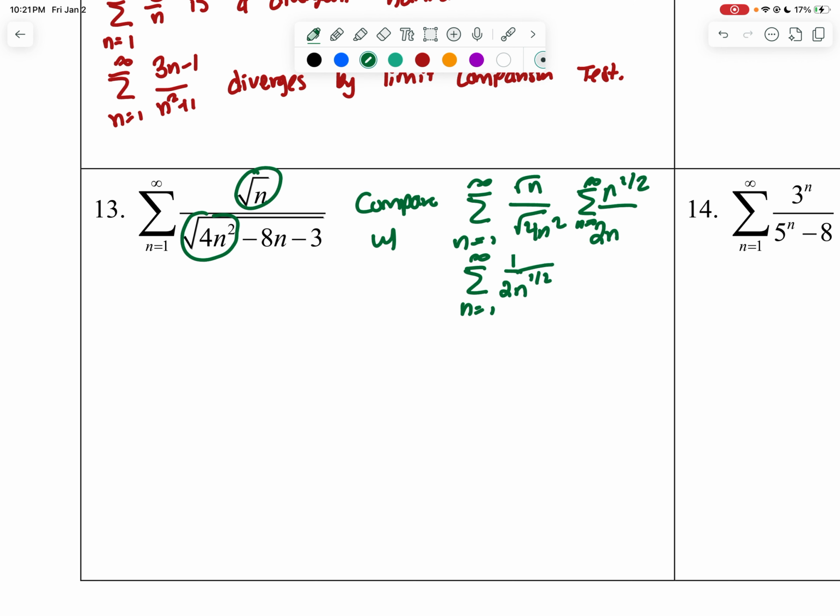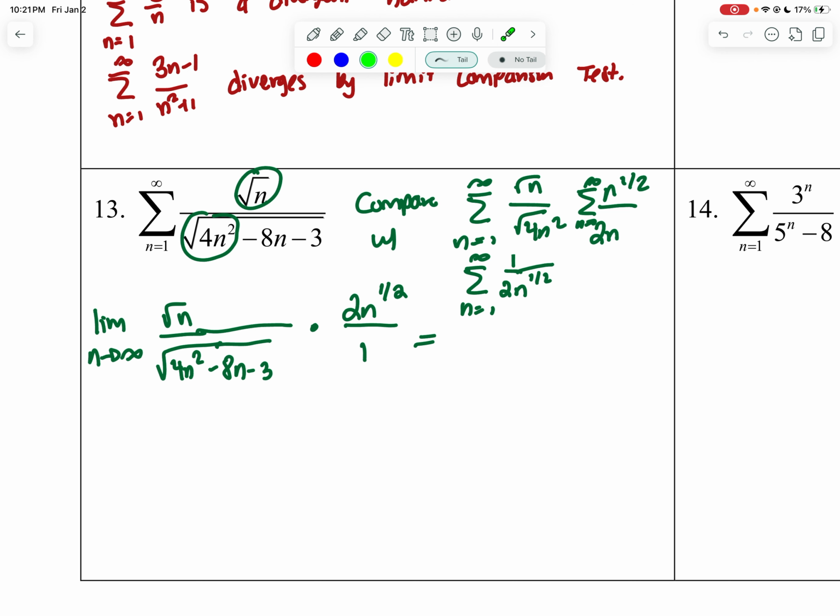And we already know for a fact that this is always going to be a divergent p-series because 1/2 is less than 1. So what we have to do here is just verify that works by taking my limit right here. Once again, if I think about my relative growth rates and my exponents, 1/2 right here and 1/2 right here becomes 1. The square root of n squared also becomes 1. The coefficient is 2. This coefficient is also 2. So this limit here is 1.